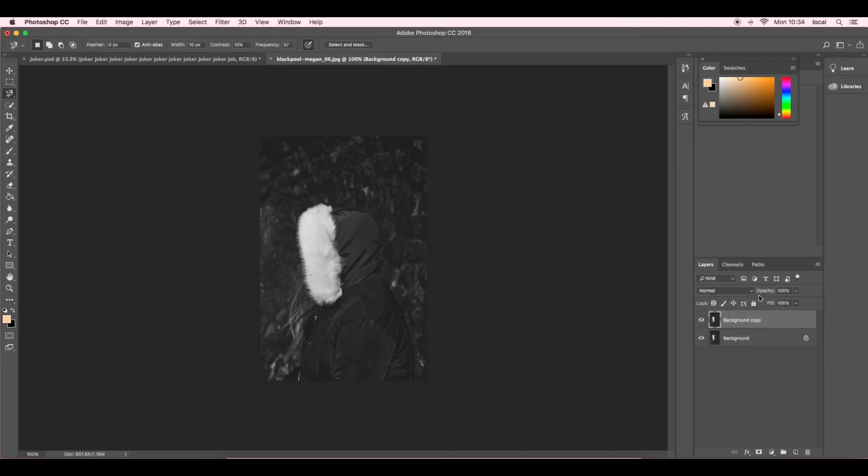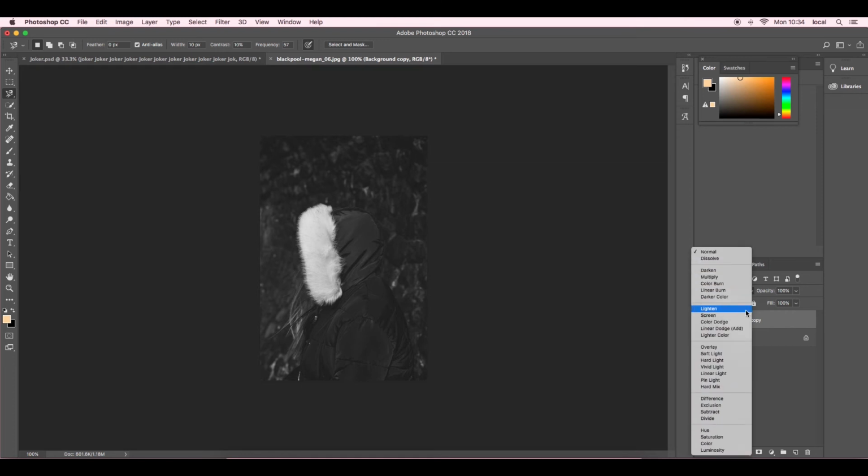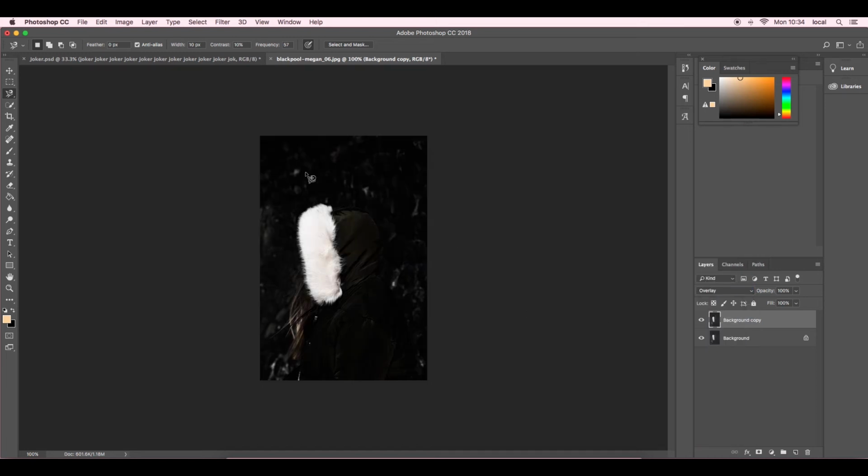What you can also do with layers is your blending modes here. Now, there are loads of them and they all do different things, and they are split into different sections. What I do with these blending modes on my particular image might be completely different to your own, but these are really good and beneficial to see how layering might work. So for example, if I click on overlay here, it creates this effect of like a high contrast but dark image, and this is because I have one that is black and white and one that is colour.